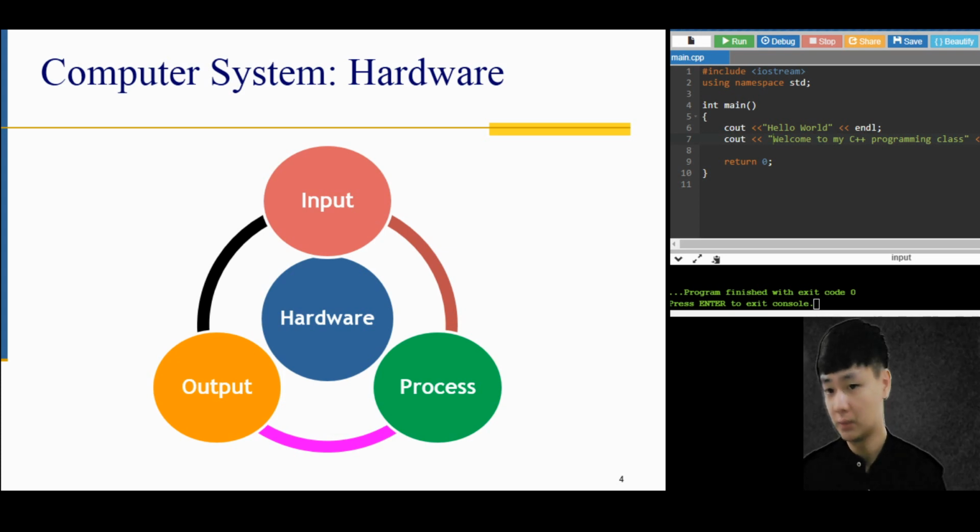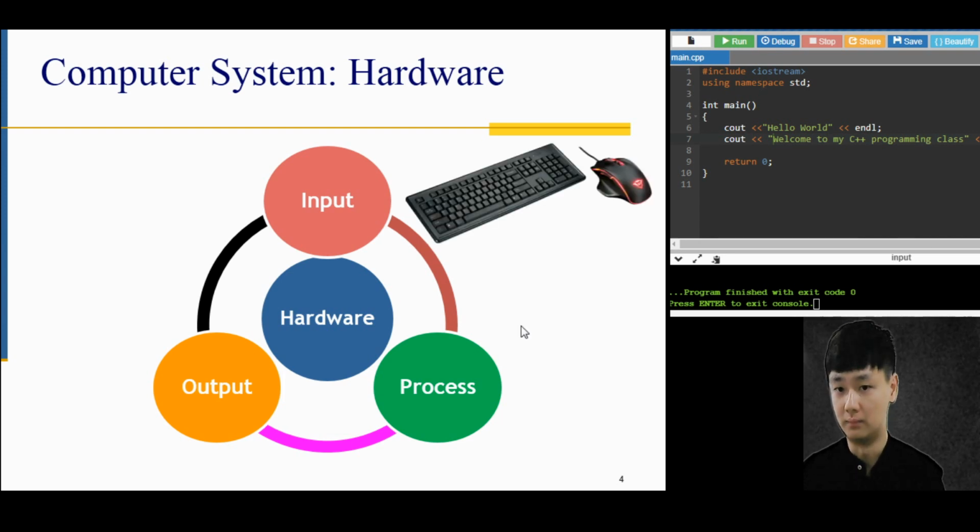So the input here refers to the items that are able to generate the input and fit into the computer system. For instance, we have the keyboard that allows the user to key in words into a text file, the mouse to navigate the cursor, a touch screen, and so on, that you probably give something into the computer system to process.